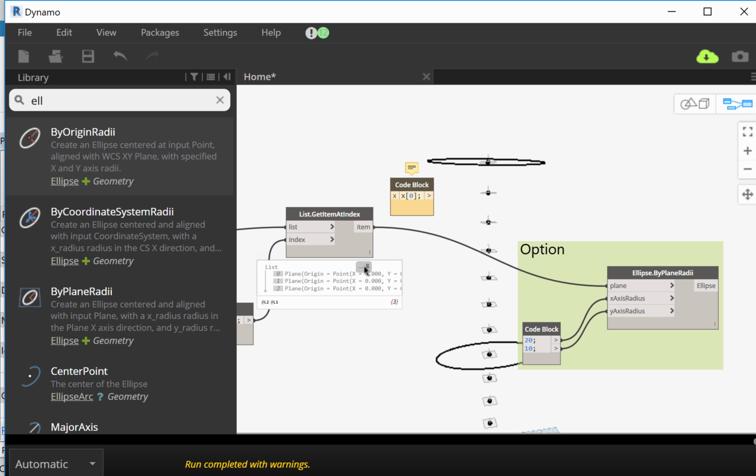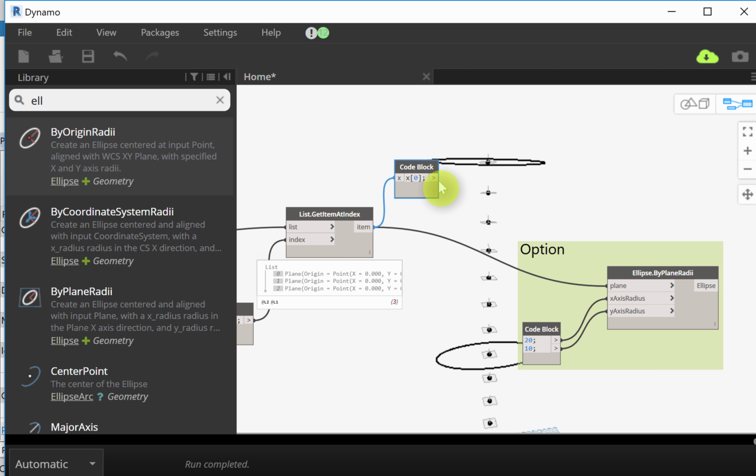So in this list, I have 3 items in index 0, 1, and 2. To just pick the first item, this is the design script formula. So if I do this, then I just get the very first item. That makes sense? So if I need the last item, what's this design script?